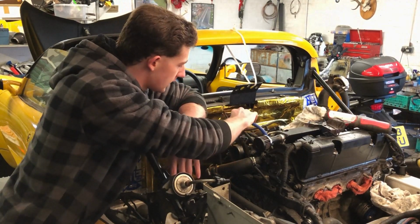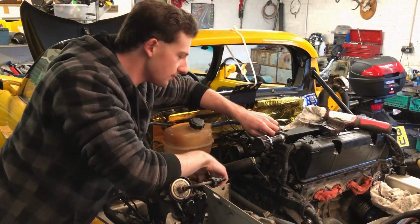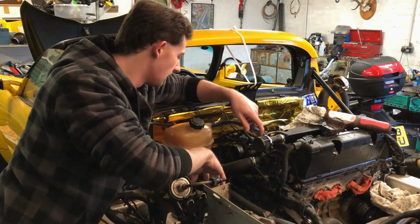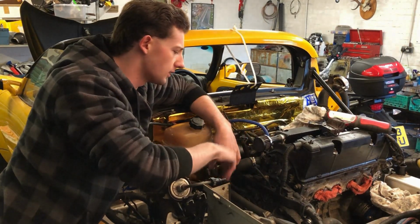Up here, we've got this little line that goes to the overflow. Basically what this does is, because this is the highest point in the engine, theoretically, the engine should more or less bleed itself while it's running, meaning a little less work for me. It makes it a lot easier to get all of the air out of the coolant system once this is all done.